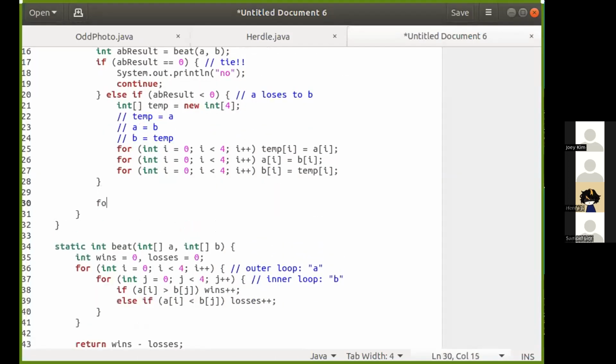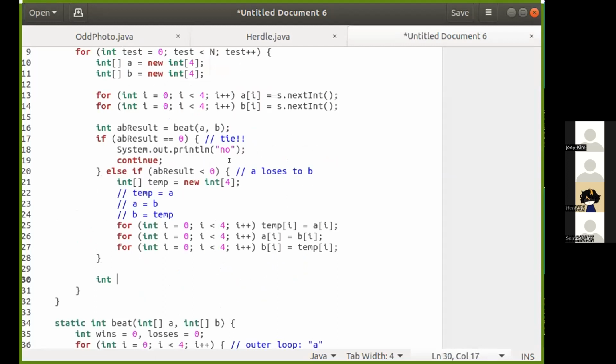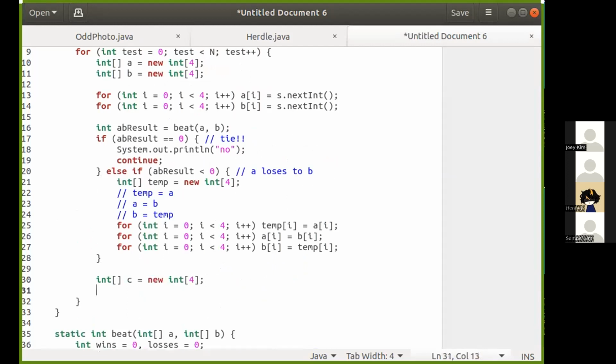Okay. So now I'm going to make a C array, right? C equals new int 4. We will basically try all possible values of C. So we start with the outer one, which we cycle through the slowest.